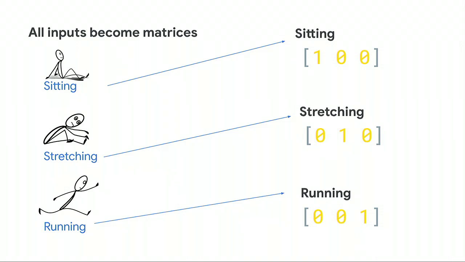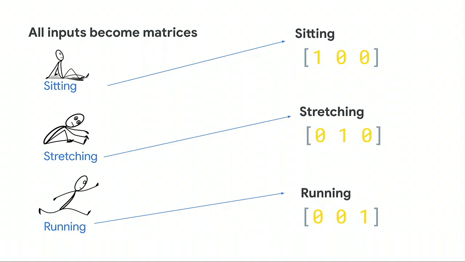Let's say you have categorical data. Let's say there's a column in our data set, and it has 3 possible values, the strings sitting, stretching, or running, to describe different actions. The way you represent categories for a machine learning model is you do what's called one-hot encoding. You create arrays where the number of elements equals the number of possible categories for that particular feature. And then all of the indices are 0 except for 1, which corresponds with that particular feature.